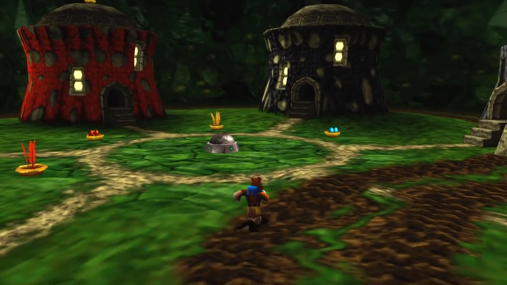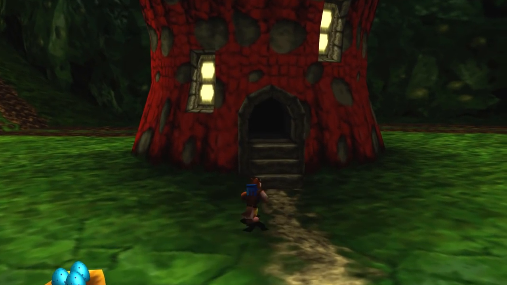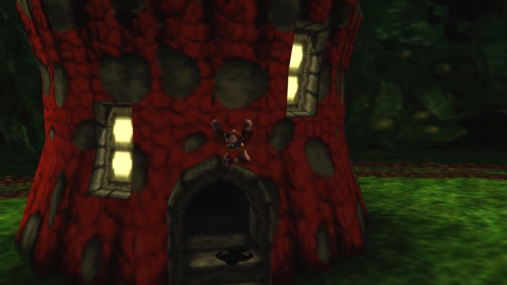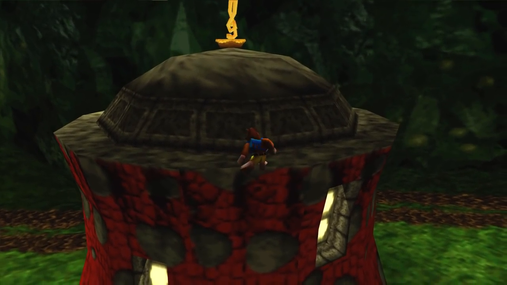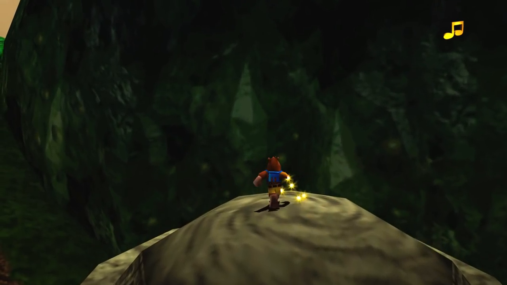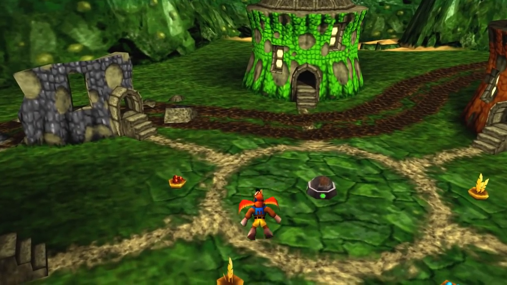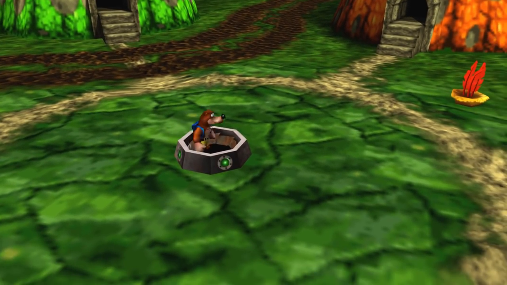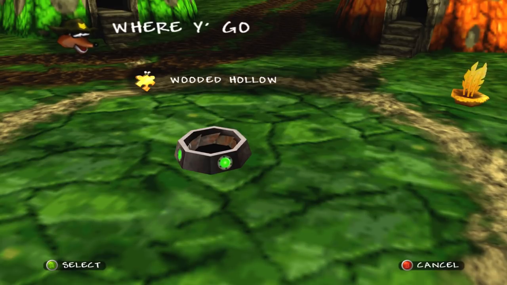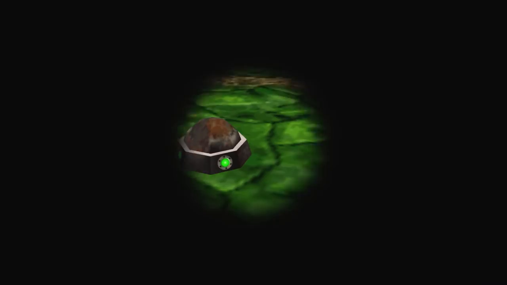We got a couple things to do before we get back into level 2. First of all, if we go into one of these completed Jinjo houses, on top here is the Isle of Hags, 20 notes. Is there only 20 notes? That's just the treble clef of Isle of Hags, so that adds to the 100 that we have in there. Alright.